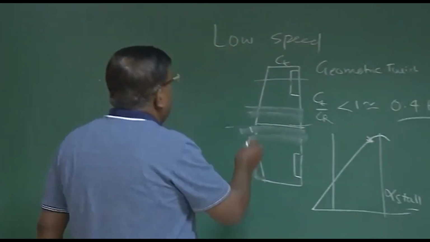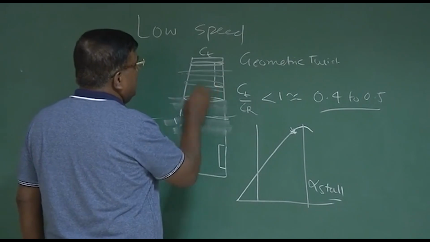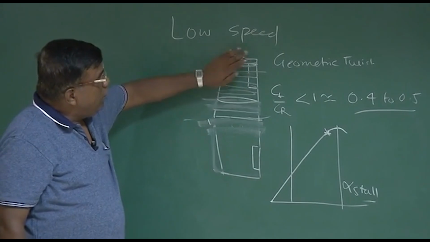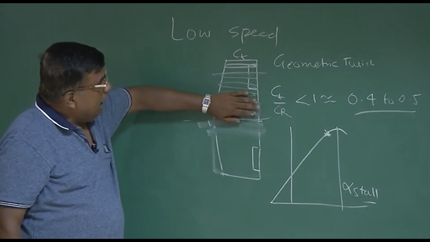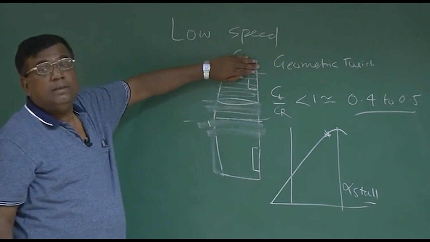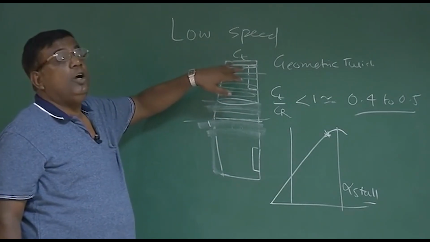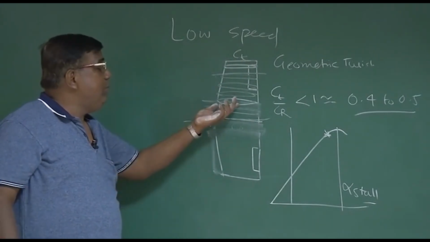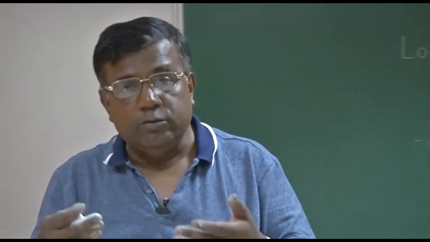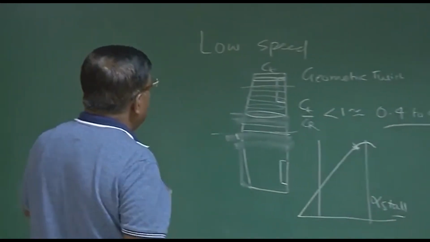Another way possible, you put a different aerofoil. You put an aerofoil here and here, because the contour is completely controlled by the aerofoil shape. We do not give geometric twist, but we put an aerofoil here which has the characteristic of stalling earlier than the aerofoil here. I can easily decide that by selecting the aerofoil through its nose radius or T by C, etc. For example, if T by C is higher, it is likely to stall earlier than an aerofoil where T by C is smaller, right? The same thing will be true for nose radius.